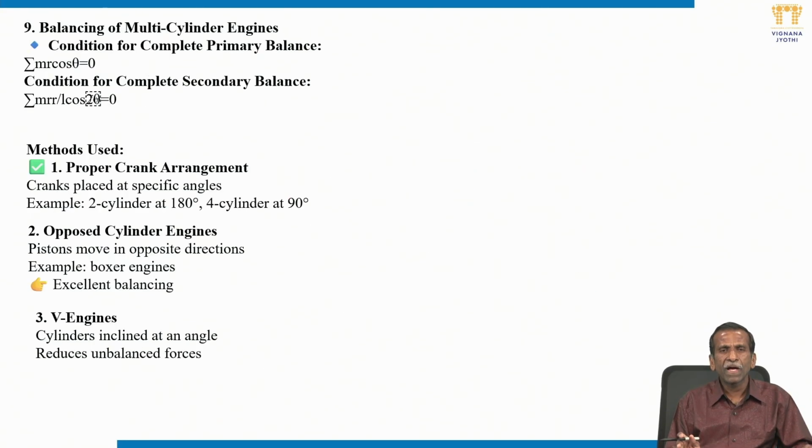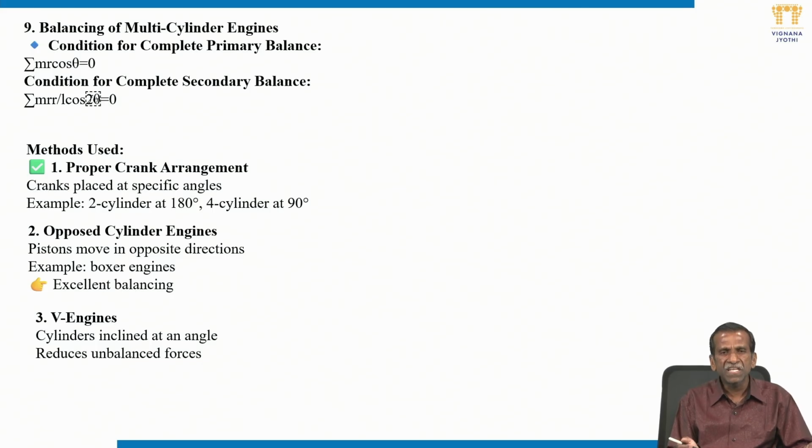Now, in the case of multi-cylinder engines, there is some advantage. We can have complete balancing. Analytically we can write the equations: mr omega square cos theta and mr omega square sin theta. So you can cancel the unbalanced mr omega square cos theta by arranging the cranks of the multi-cylinder engine in such a position that they give opposite components, so we can balance.